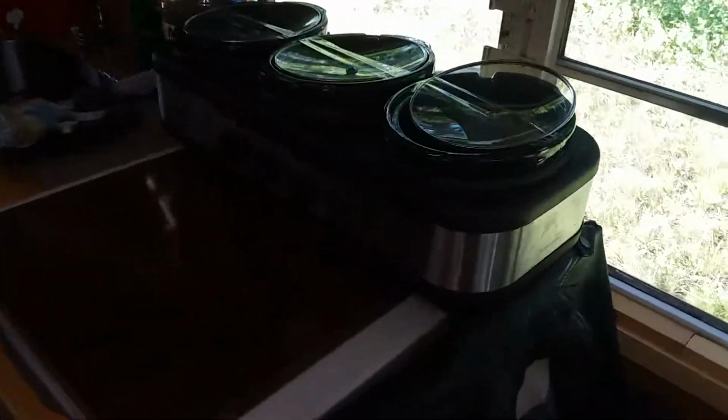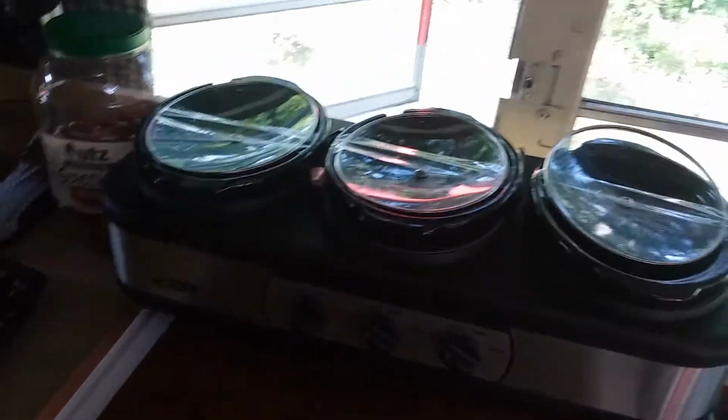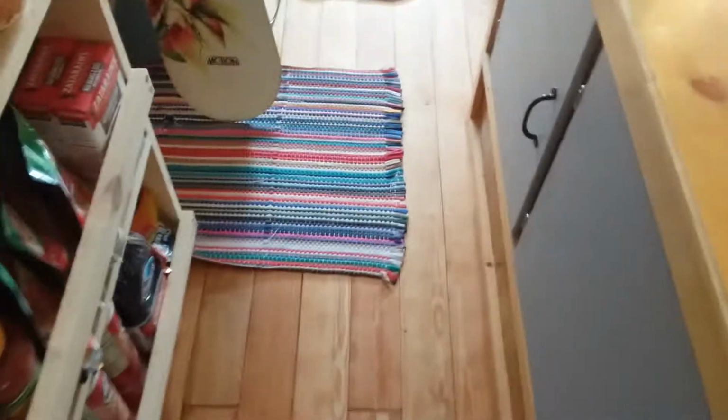I got a new crock pot set. That's not where it's going to be left because I don't really have much space, but I'm going to store that away until I want to use it. I cook with crock pots a lot. Make different types of stews and things like that, so that'll just be stored away until I'm going to use it.